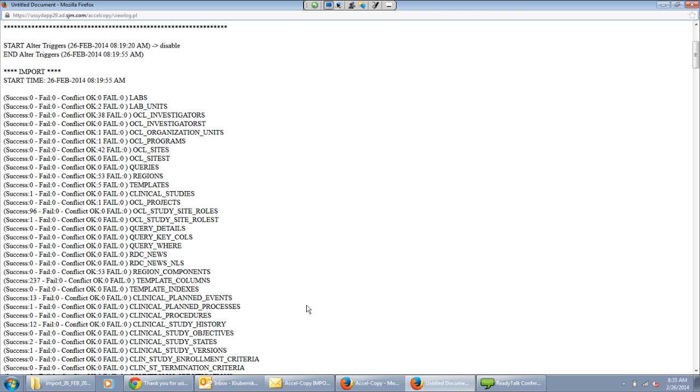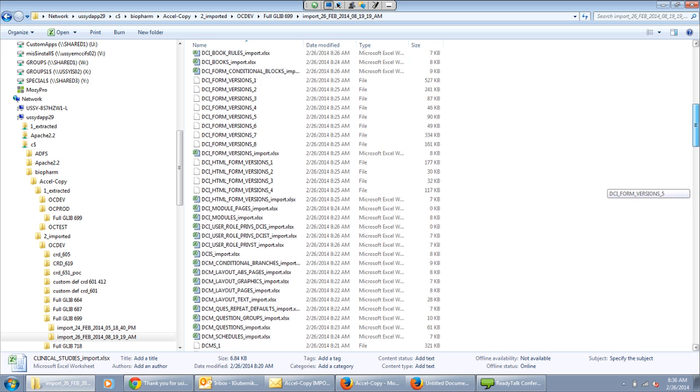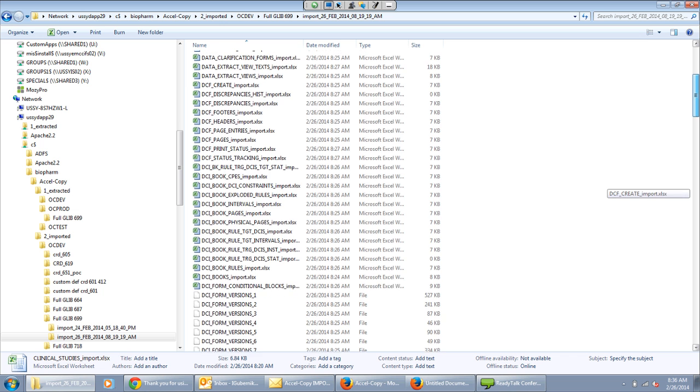In the case that I was copying a study and there was like the clinical studies table, for example, and there was a conflict there based on the unique key, well then it would go and say, oh, there's a conflict, and this is actually a failure. We don't expect there to be a conflict here. So this is a failed job, and you need to look at it. And then, like as Ilya showed, in each of the output files, it would flag which specific record failed, what the error was that happened, and then you could sort of diagnose it that way. So it's trying to make that delineation on each record as it's going.